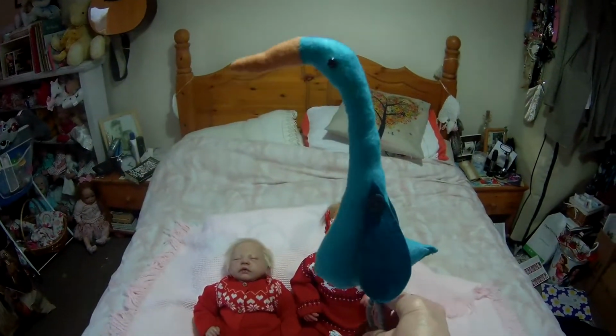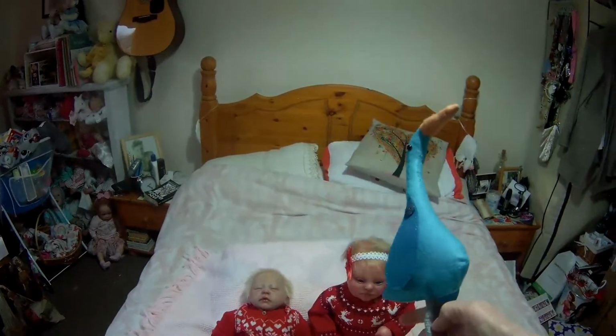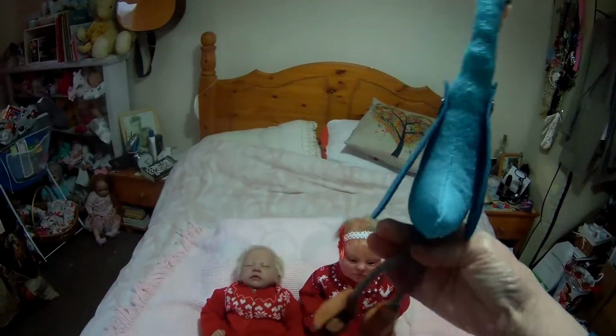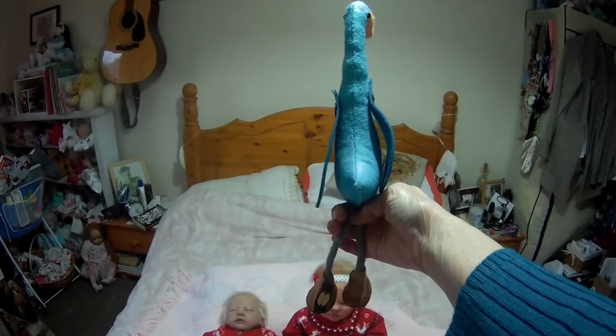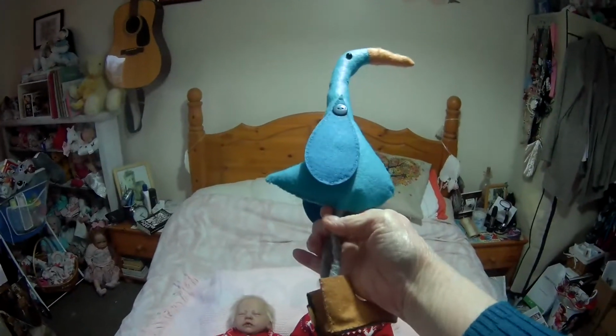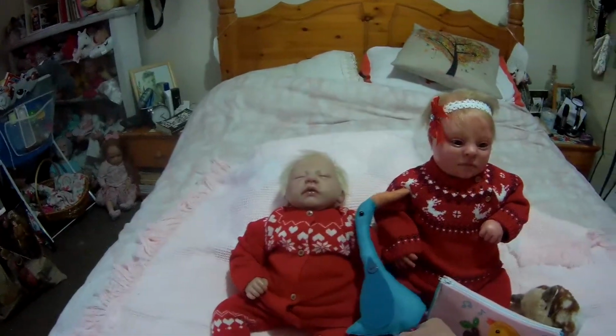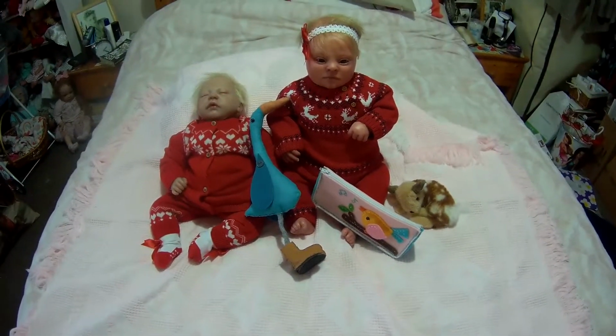Yeah. And I just think he's quite sweet. He actually stands in my glass cabinet. Here he is to show you from the back. Oh, my arms ain't long enough. It's like when you're trying to read a book and your eyes are poor. So yeah, I just thought I'd come on and show you that. So that's my little collection that I've come on to show you.